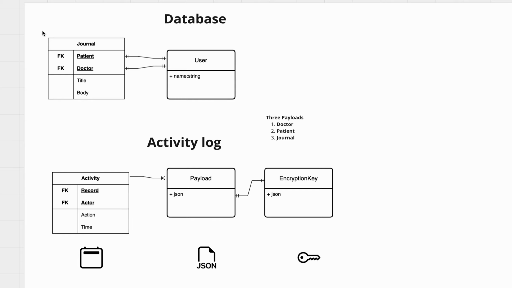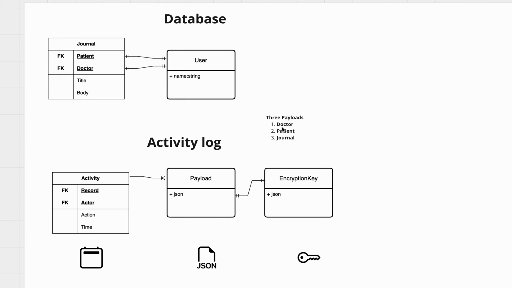So when the user, and in this case it could be Bob, or somebody else, it could be the patient, acts on the journal, information should go to the activity log. I will start to explain this, then you can understand it. Basically there are three payloads that go to the activity log.